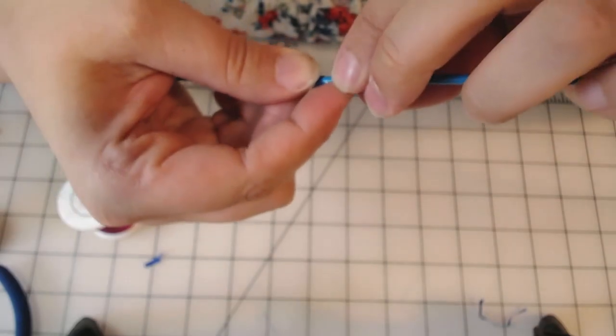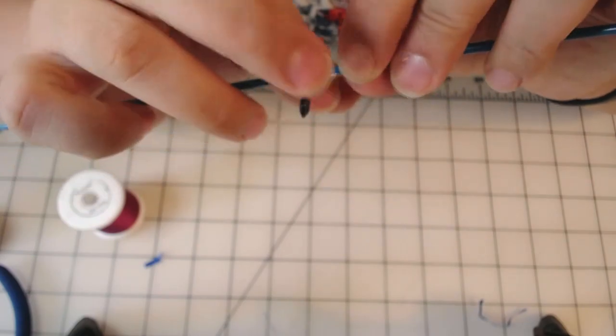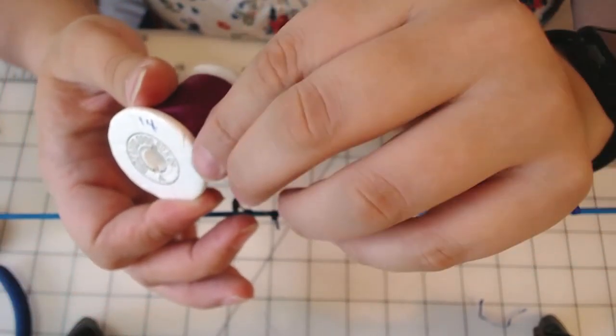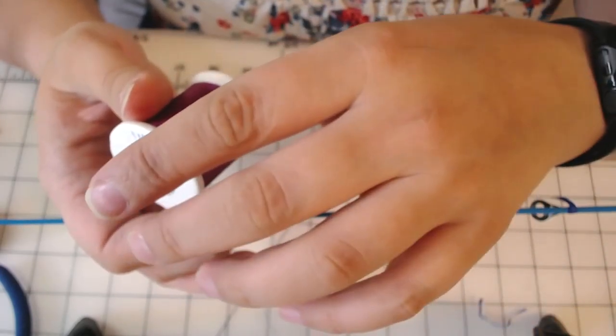Just putting a little piece of tape on here to try and help hold the metallic tight while I get the red. Red, purple, I don't know what color this is. Oh, okay, let me rephrase. I'm not going to try and look up the correct color name for this.